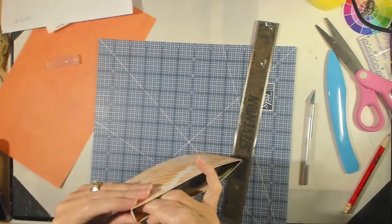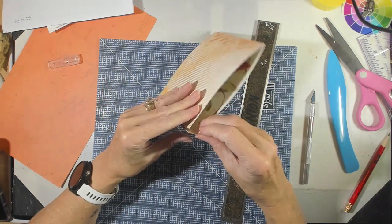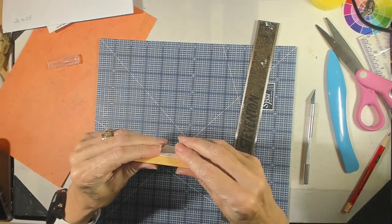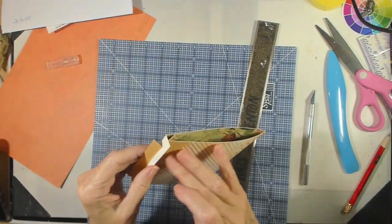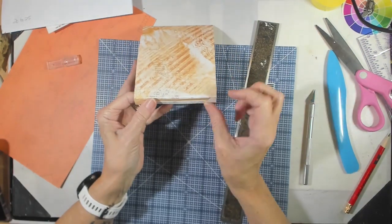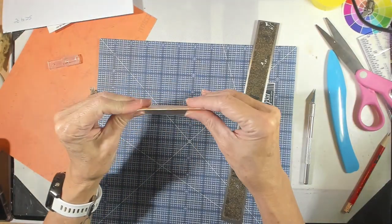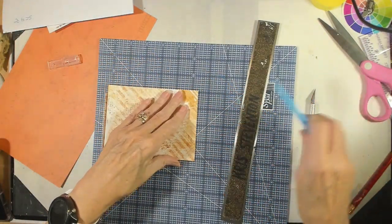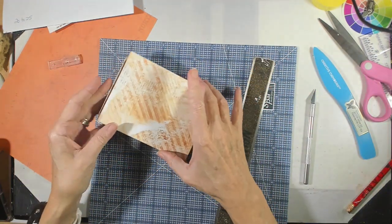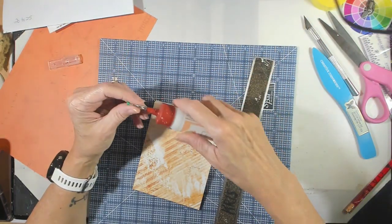So now I have my sides. And what you're going to do is fold everything, because once you fold it, it gets into its place and it feels happy. And you can just put a little piece of tape or a little piece of glue to secure that edge. Make sure that everything is folded nicely. You're going to want to fold this one nice and stiff, otherwise it won't stand. Let's put a little bit of glue underneath here.